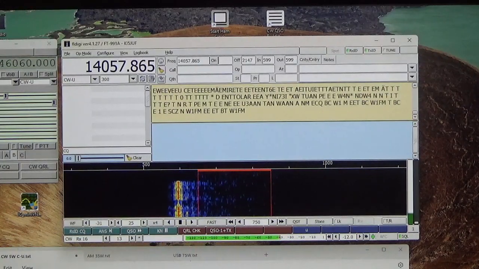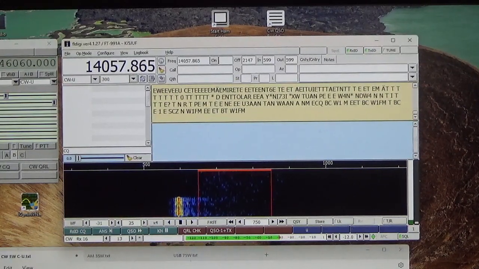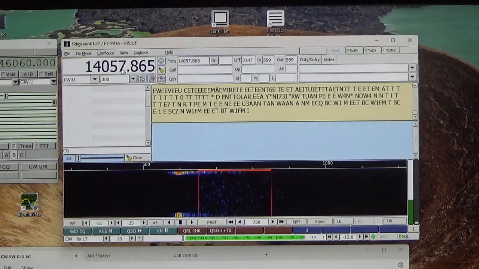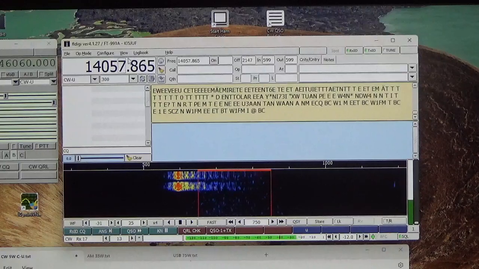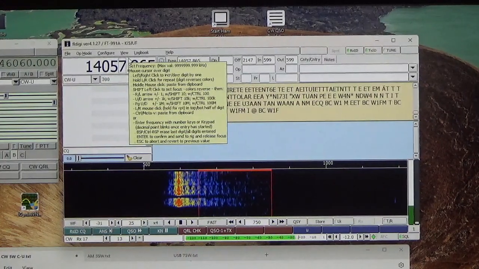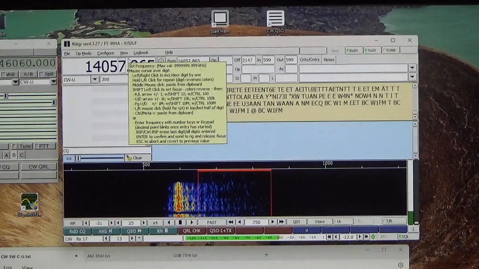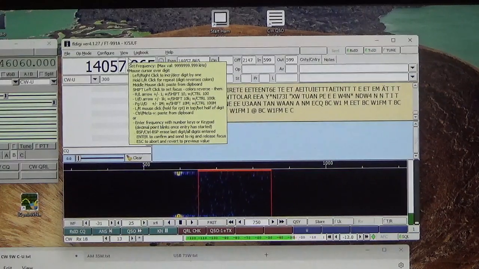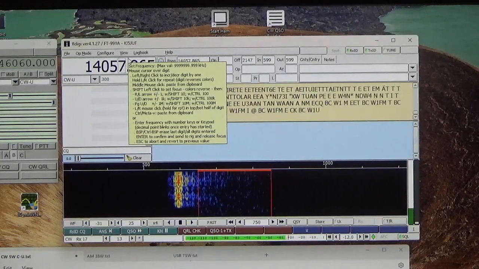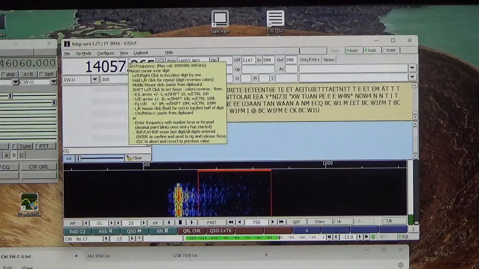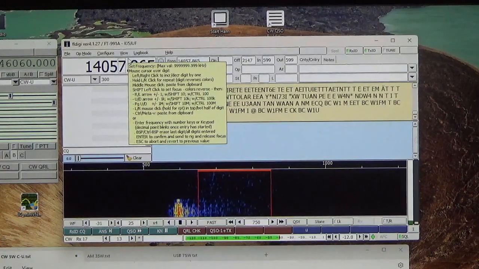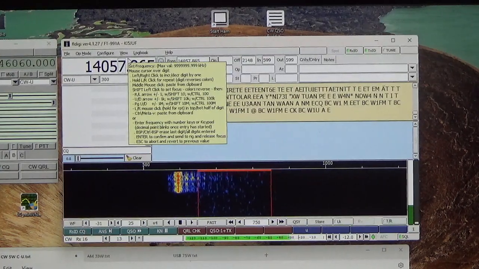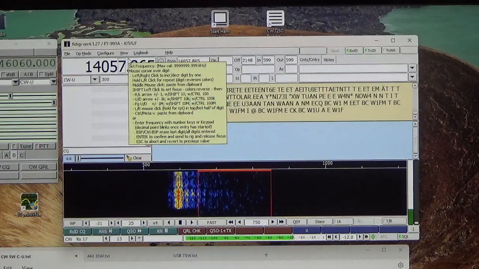Okay, what I want to show you here real quick is this is how I adjusted here. See if we can get this guy. Can't quite get his call sign there. Whiskey 9 Fox Mike, I think. Let's see if we can work this. It is him.